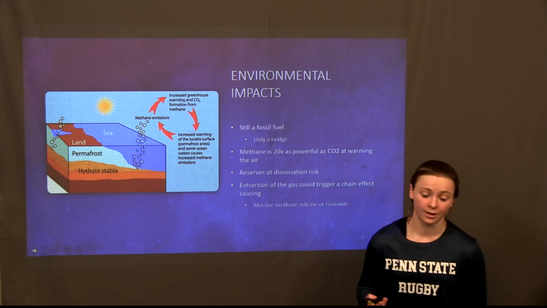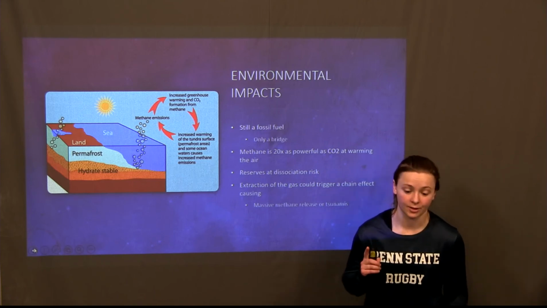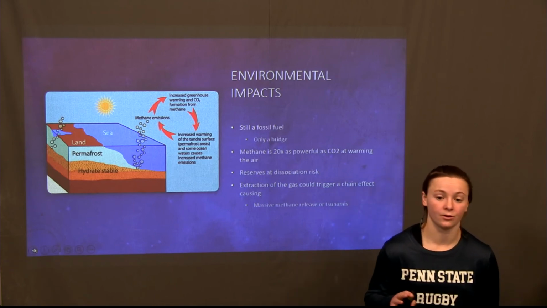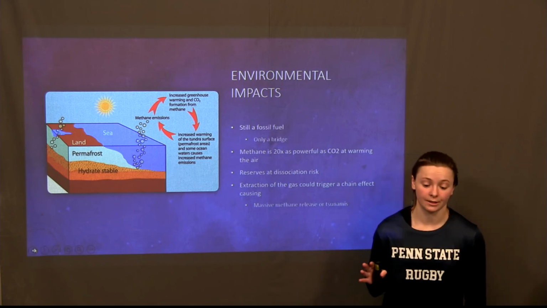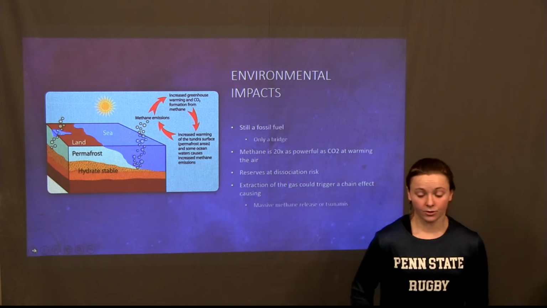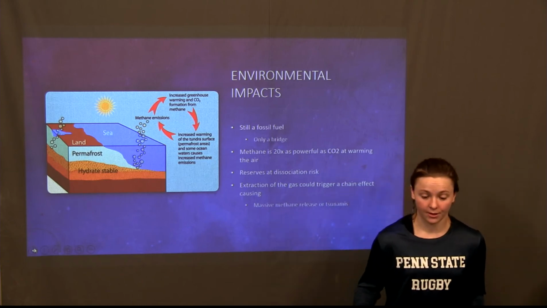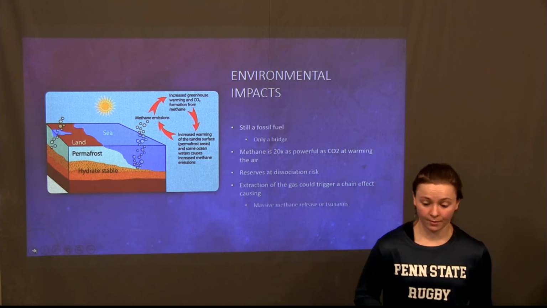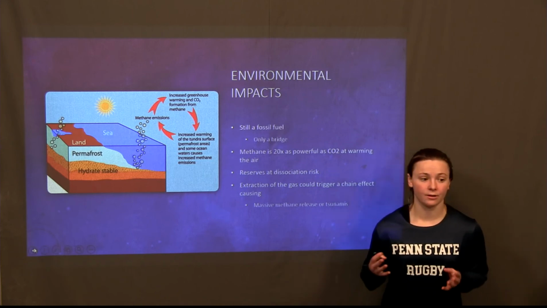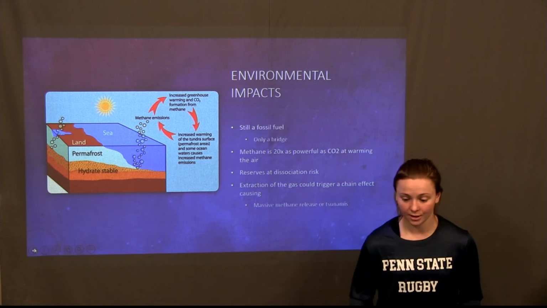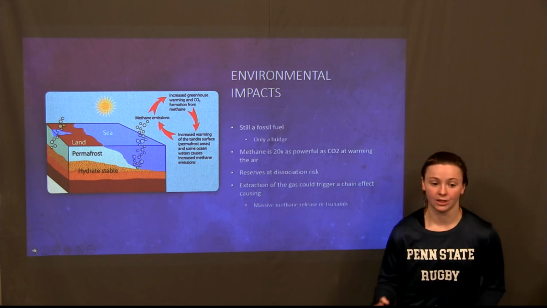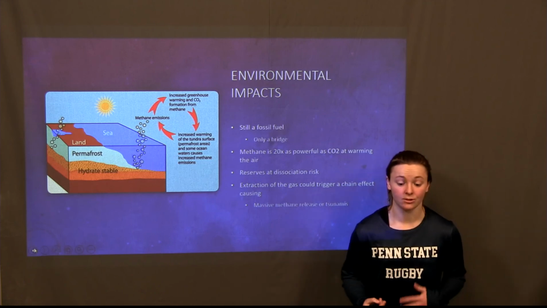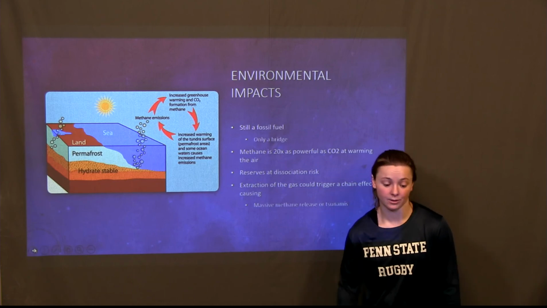A study showed that it only took 1 degree Celsius for all the reserves off the coastline of California to completely decompose. There's also fear that the extraction of some of the gas hydrates could cause the whole reserve to become unstable. It would cause an unstoppable chain reaction that would cause all the hydrates in the region to decompose, which could lead to earthquakes or tsunamis.